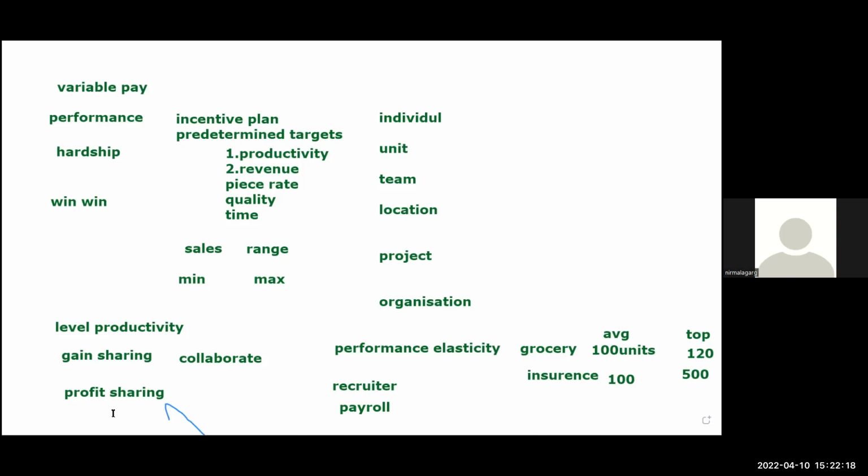Other than that, you also have something called project allowance. This is also a variable pay. You either get it or not, because if there is a project which has to be completed within a time frame and quality, and you have done it, well and good. But if you have exceeded even by a day or two, you are not going to get even one penny out of it. You either get it 100% or you don't get it.